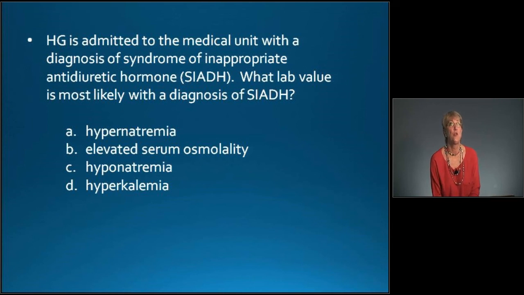HG is admitted to the medical unit with a diagnosis of SIADH. What lab value is most likely to be seen with a diagnosis of SIADH? And we just went through this one. So we know it's going to be a sodium level. So with SIADH, which one is it? SIADH, they have a dilutional hyponatremia. So the answer is going to be C.